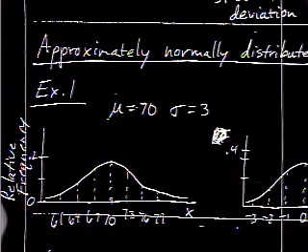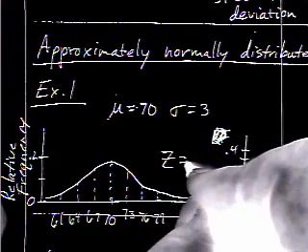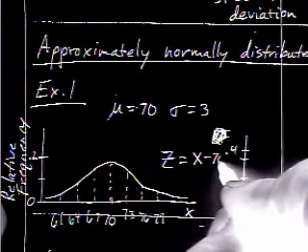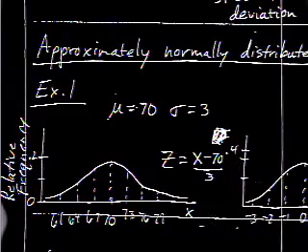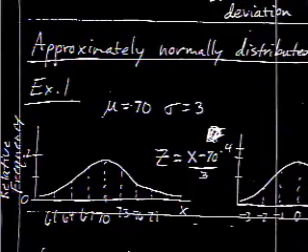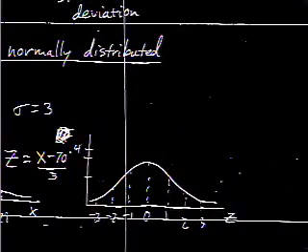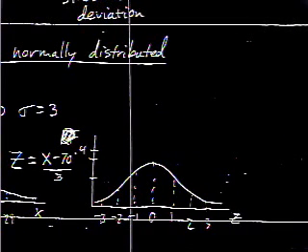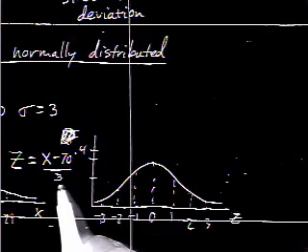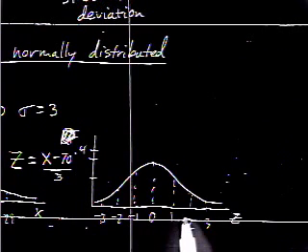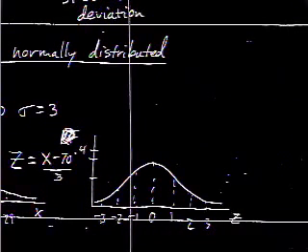So we use that formula, right? We're going to change everything to z-scores by taking the data, subtracting 70, and dividing by 3. That's going to change it to a z-score. And when we do that, our normal curve is going to look like this. We're going to have the z-axis down here with an average of 0, right? 70 minus 70 over 3 is still 0. And the increments are going to be in units. 1 unit will be a standard deviation, which matches the z-scores. So that becomes more useful to us.